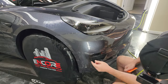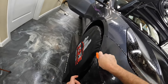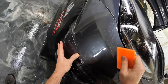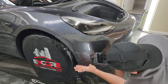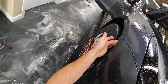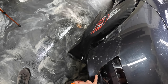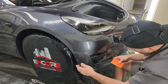All right, and then since the fingers start right here, I'm gonna squeegee basically all the way down to those. And then we're gonna stretch this down to get rid of those fingers. We're gonna again make sure that we're hanging over the edge a little bit. We wanna keep that fairly uniform, as well as this little piece here. This is going to wrap all the way to this edge. So just keep an eye on that part. Make sure you're lined up correctly.